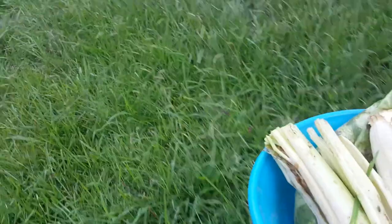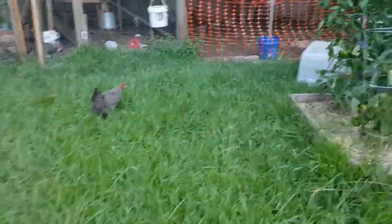I'm gonna have to basically chase them out of my garden and put them back in. That's more compost celery that just got thrown out because it was bad. So it's nice when you just have a backyard like this, because when vegetables go bad, you just throw them out your back door and know that either an animal, your chickens, or you'll get them at some point in time and turn them into more garden soil.